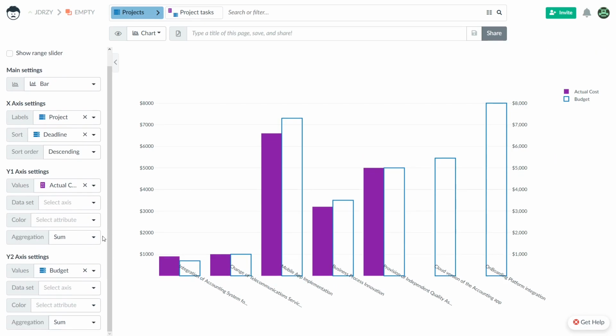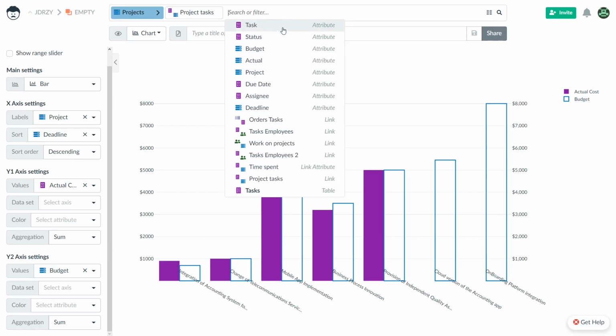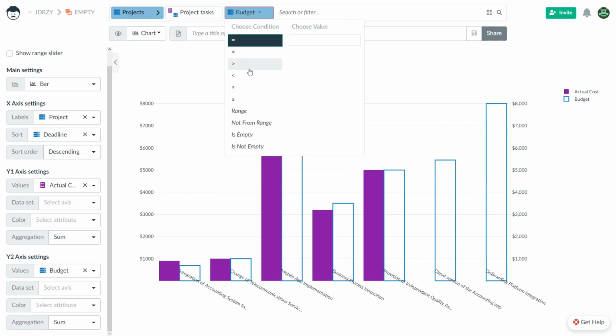Here we can make use of the action available in the top right corner toolbar. There is a Compare Data on Hover option. If you turn that on, Lumeer will compare the 2 corresponding values directly in a graph after hovering over them. You can also filter the data to be displayed by modifying the search query.